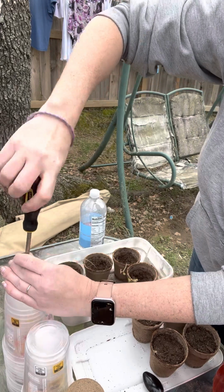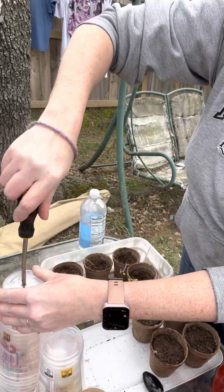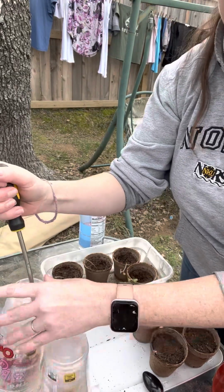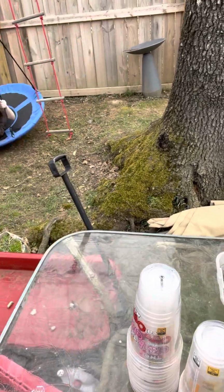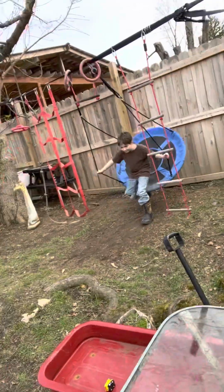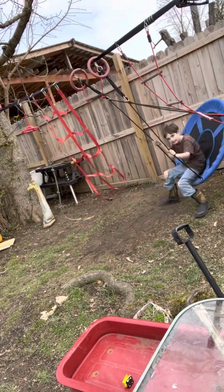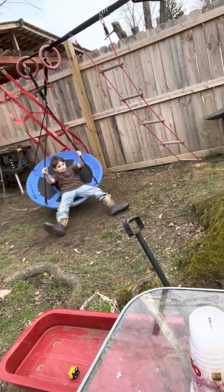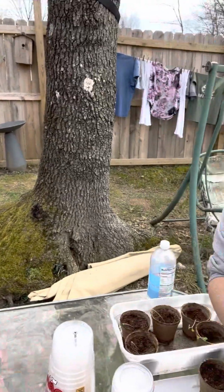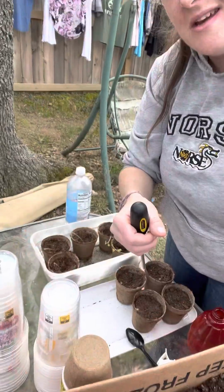You want something to get for your children outside while you're outside in the garden and stuff? I highly recommend this little ninja set over here. Parker really loves it. And I even put one of those saucer swings on it. Well, he's an only child. I gotta have something that's kinda occupying when I'm doing stuff. I got my laundry out on the line today. It's pretty nice out.